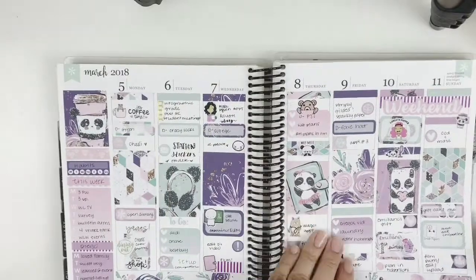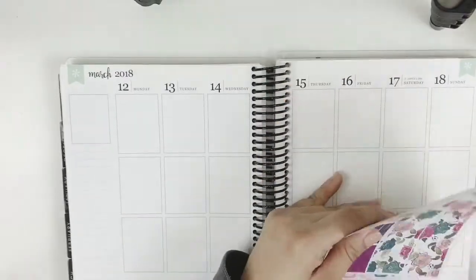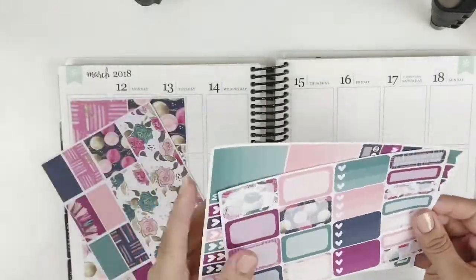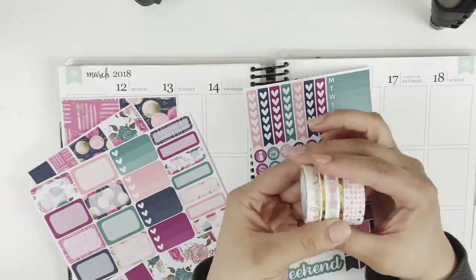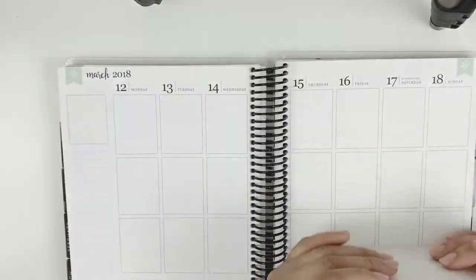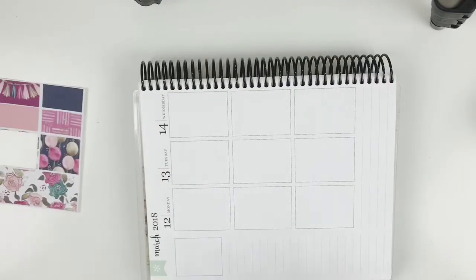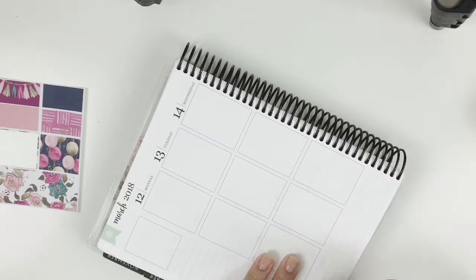I'm here with another plan with me in my Erin Condren Vertical. Here I'm flipping through the sheets of the kit that I'll be using, which is from Brandy's shop, as well as the washi that I pulled from my collection. These are all from Michael's, I do believe. Here I am laying down the bottom washi.